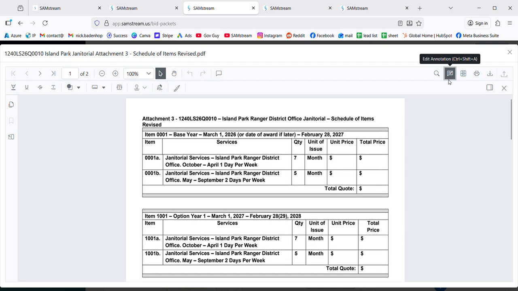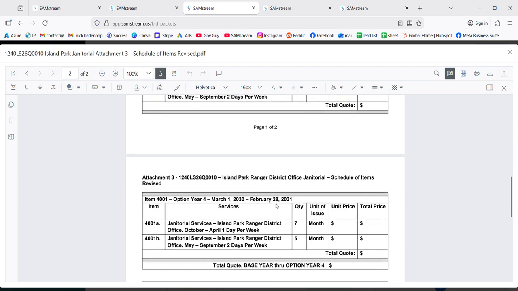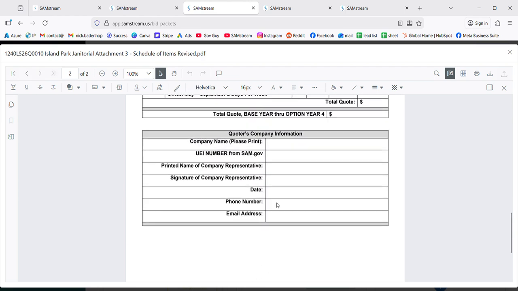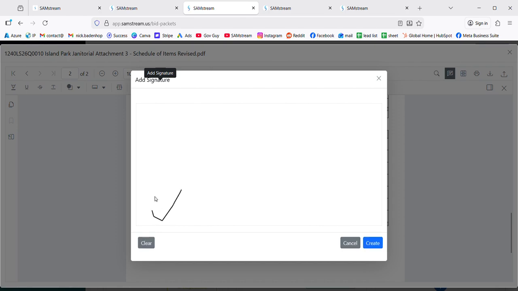So we'll hit add annotation. We will use a free text box, and I can add a text box anywhere that I need to, and I can put in my pricing for each item. I can go through and fill out all the documents for each piece. I can also come down and sign any of these documents that I specifically need to.